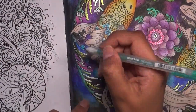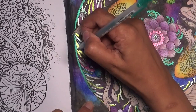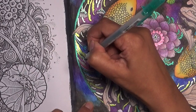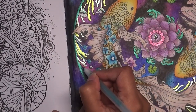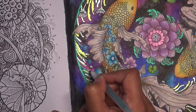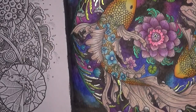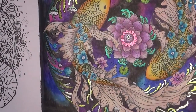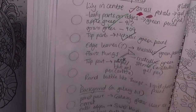Yeah, I'm itching to do more pictures in this book. So I was thinking about which ones I want to do in the coming weeks. Right, so that's that, and that completes my little planning book. I've done that, I've done the flower things and the stems.